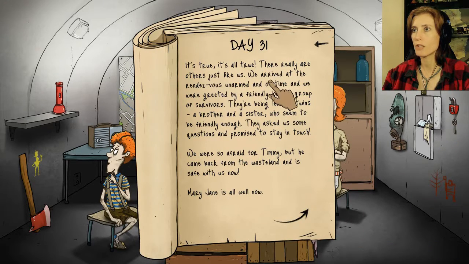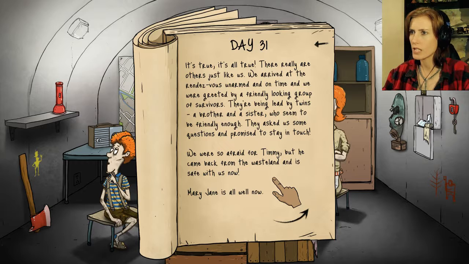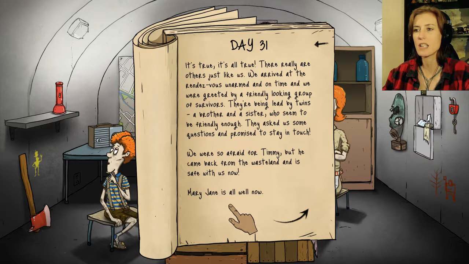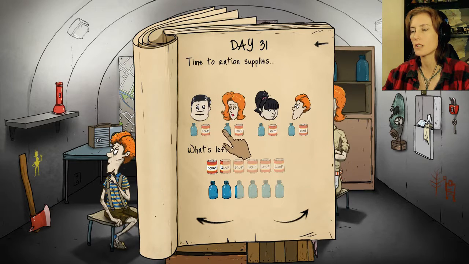It's true, it's all true. They really were just like us. We arrived at the rendezvous unarmed and on time, and we were greeted by a friendly-looking group of survivors. They're being led by twins, a brother and a sister, who seem to be friendly enough. They ask us some questions and promise to stay in touch. We were so afraid for Timmy, but he has come back from the wasteland and is safe with us now. Mary Jane is well, too. Timothy is rested. And if there's one thing we need, it's water for Dolores, and Ted is hungry. Water for Dolores, and water and food.